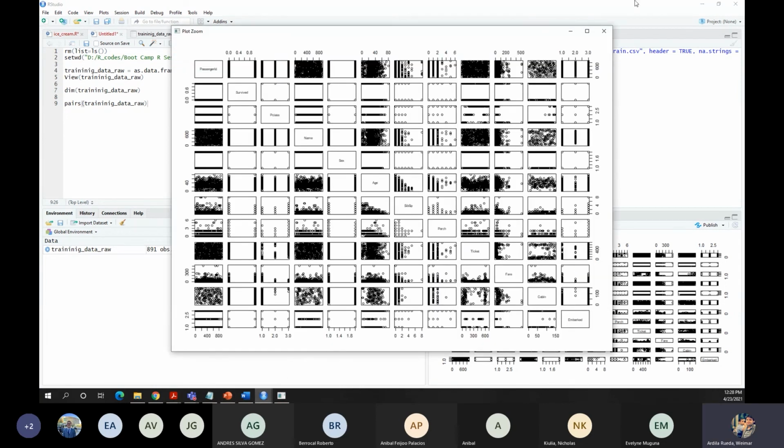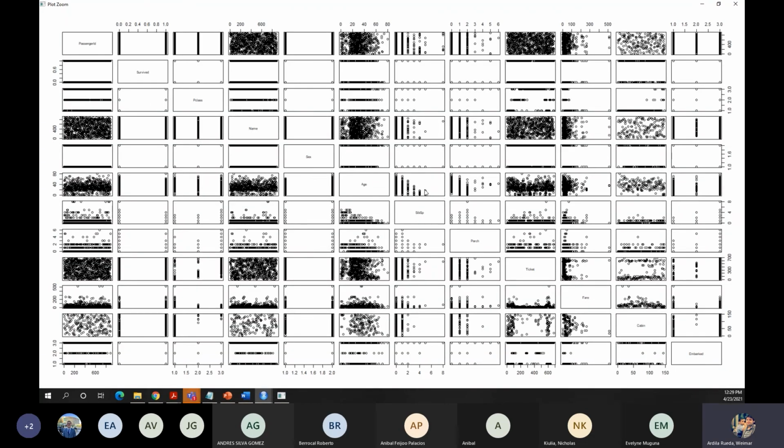So bring back here. This is basically all the possible combinations of scatter plots that we may have from this data set. Remember that we have 12 features or 12 variables, and that's why we have a 12 by 12 matrix. This can give us an idea of how the variables can be correlated.